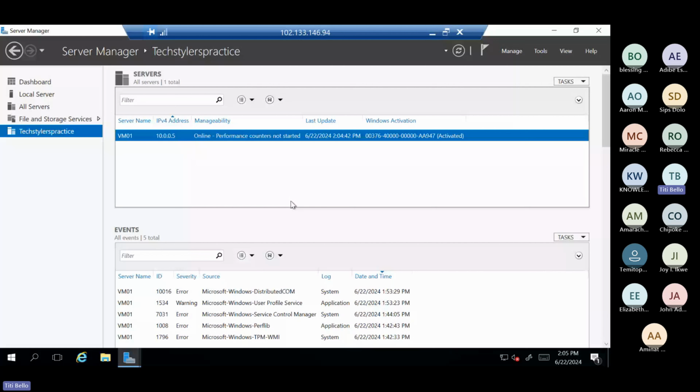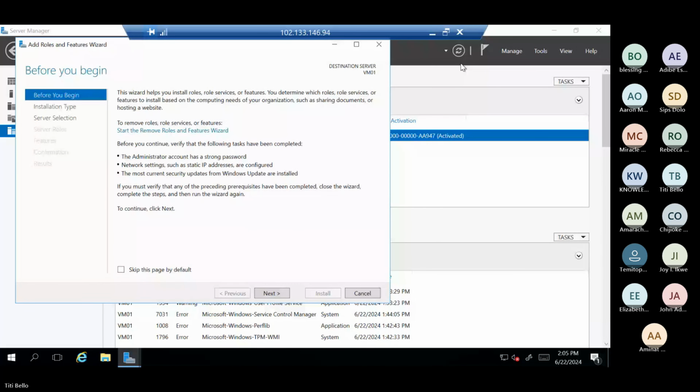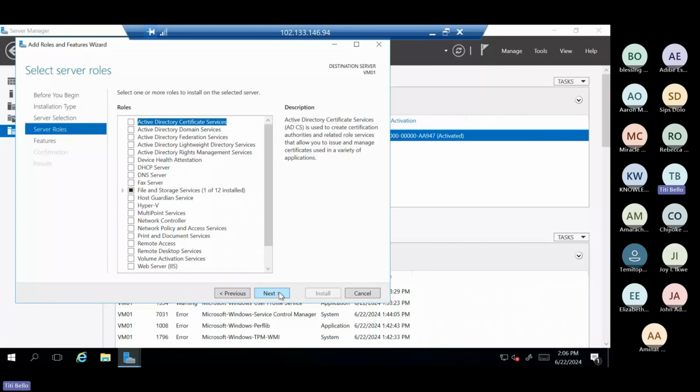Let me get this one. So you see manage, you add roles and features. Okay, so now under the server roles, I want to make the server like a server that performs the function of main services.